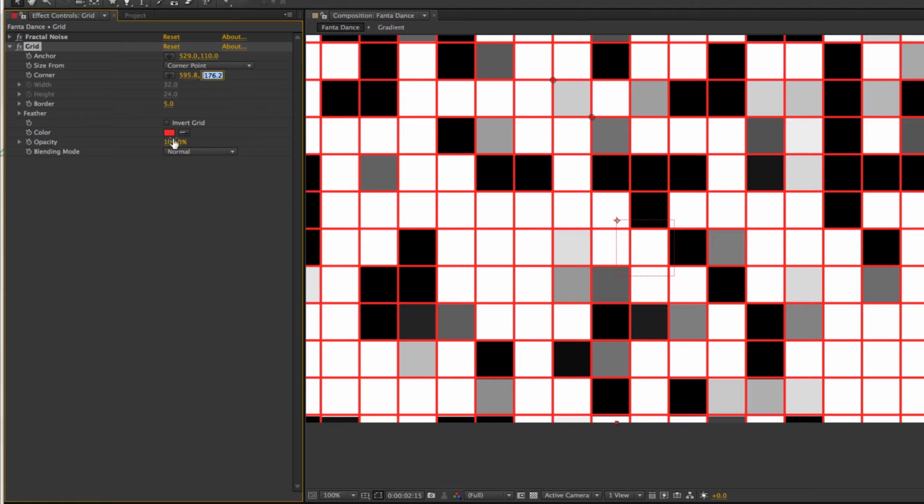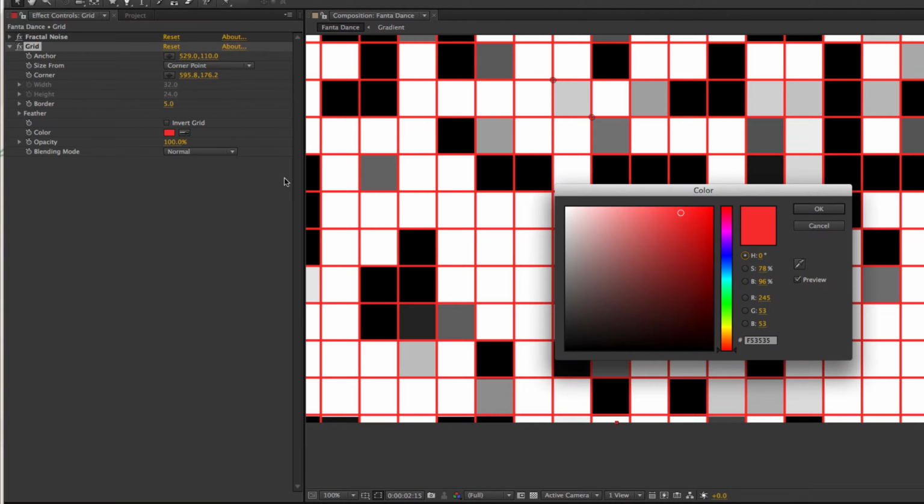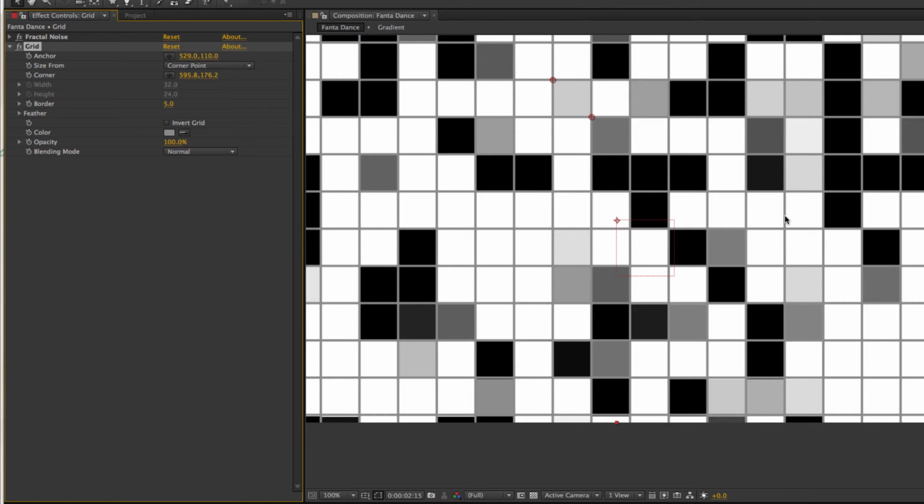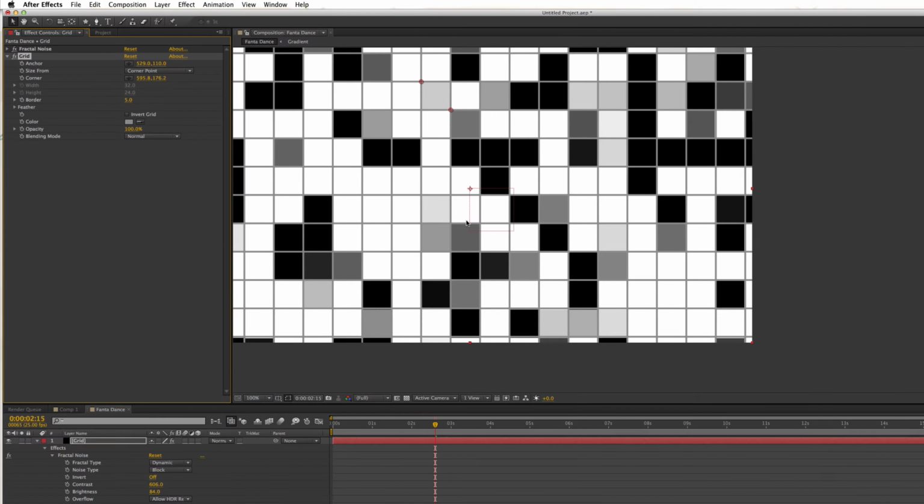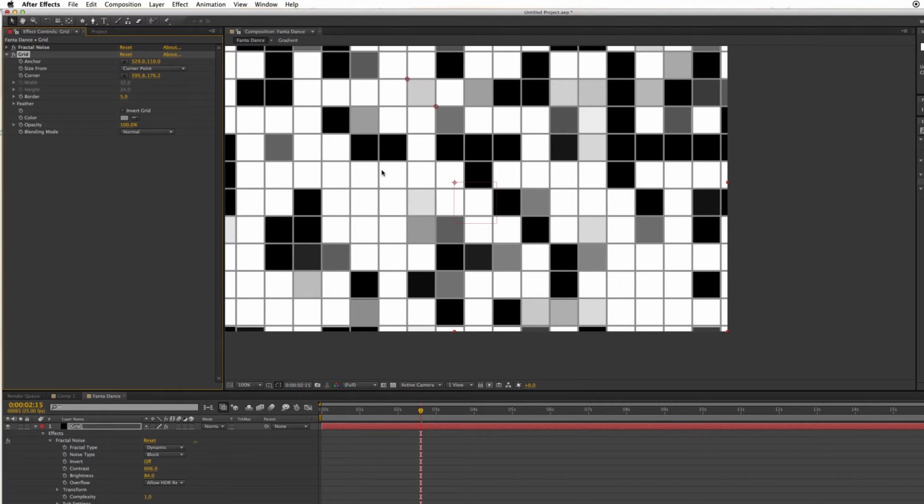Now we really don't want to have the red color. We want to have things kind of black and white, and then later on we'll give it some color. So we're going for a mid-gray color around this area. Right, so that's good, but we want the borders, the gray border we just had. We want it to animate like this.